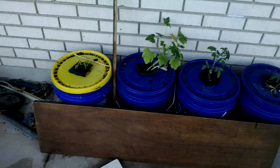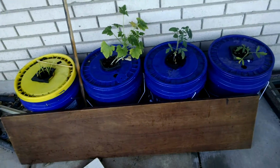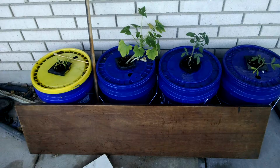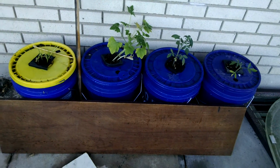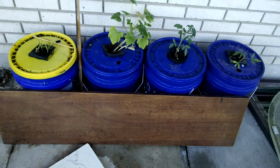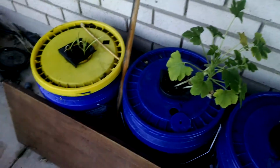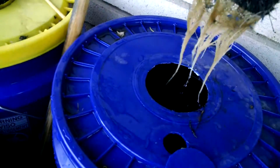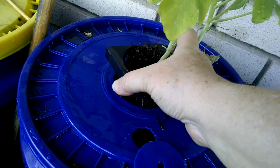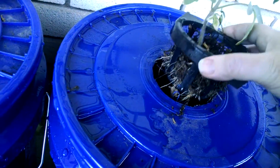There are several things that will happen. One is that the plant will drink the bucket dry, in which case your plant dies. Another is that the plant will drink the bucket to a lower level, and then you try to fill it up, but the plant has developed a section of air roots, so that the plant is still getting the air that it needs without it being in the soil. So a section of the roots, we'll use this one, remains dry and collects air, and then below that it's in the water. This one looks rather interesting, and I'll tell you why in a minute.